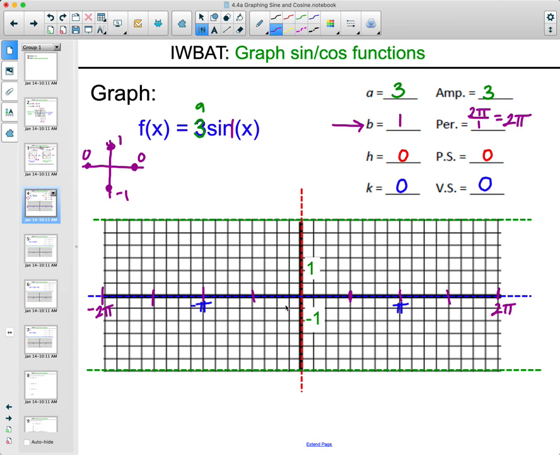So then when I go to plot this, at 0, sine is 0. At pi over 2, sine is 3 in this case, because it's at its maximum. At pi, sine is 0. At 3 pi over 2, sine is -3, because it's middle, maximum 3, middle 0, minimum -3, back to middle. Because now these are shifted, right? From that A value, the maximum is now 3 and the minimum is now -3.